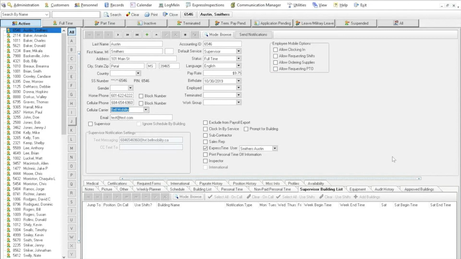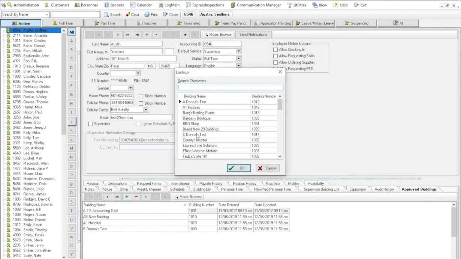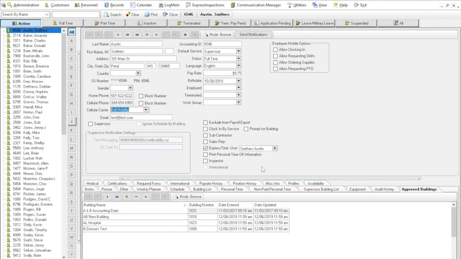Down at the bottom, also, approved buildings in the bottom right. By clicking on approved buildings and adding in an insert record and adding in approved buildings, your managers will be able to know what buildings that they might be familiar with or they have worked in based off of this approved building while they are in the field in case they need some help.